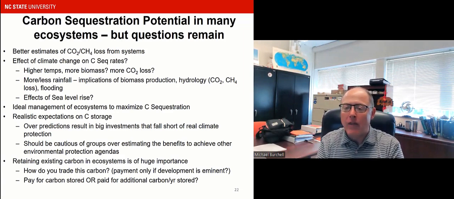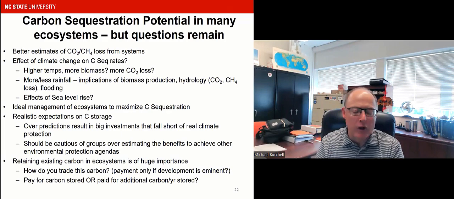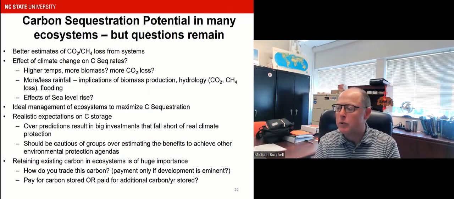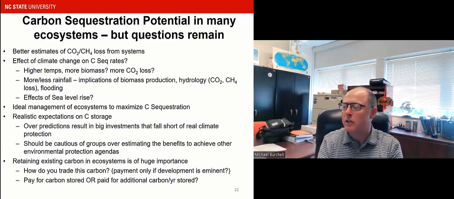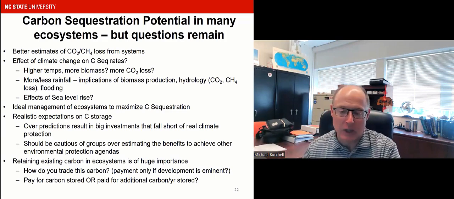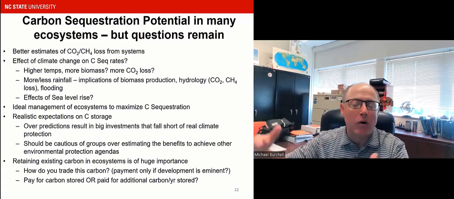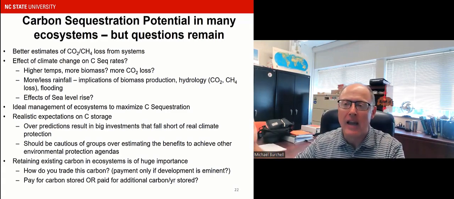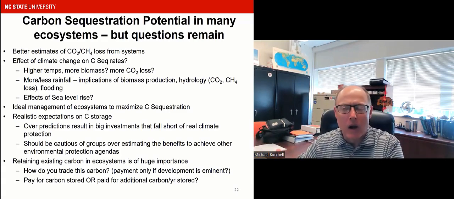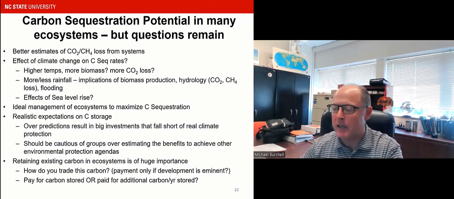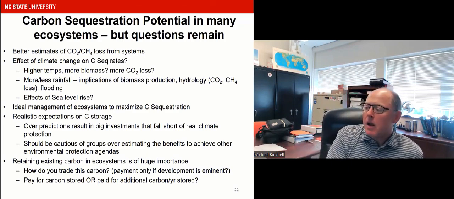And so I think all of us, even though I think that most people have good intentions, we should be cautious of groups that overestimate the benefits to achieve other environmental protection agendas, like water quality, for instance. So they're like, hey, we need to build these things. They're going to sequester so much carbon, and their real motivation is to protect water quality or habitat. So just be cautious of that.